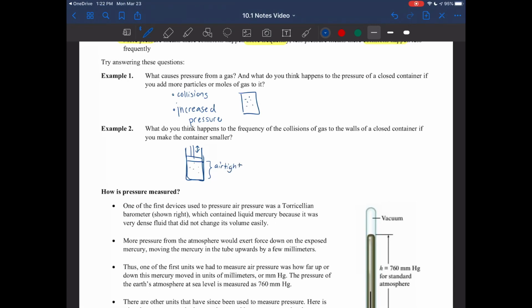So let's say that piston has a bunch of these gas molecules in there, and then you compress it. You shove that piston down, and these gas molecules, the same exact gas molecules, now have less space to roam around. Well, because there's less space to roam around, now those gas molecules are more likely to hit the edges of the container, hit the walls of the container. So that is going to make pressure increase if you have less space for those same exact gas molecules.